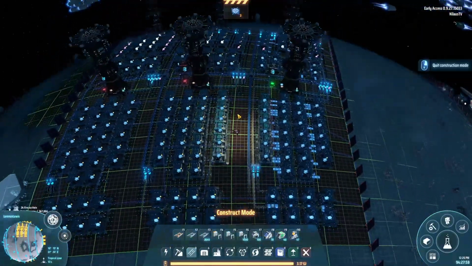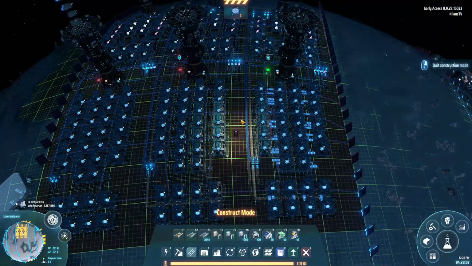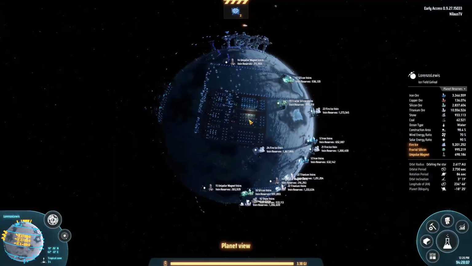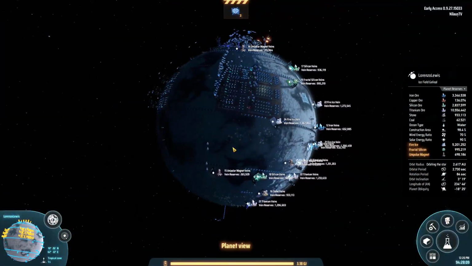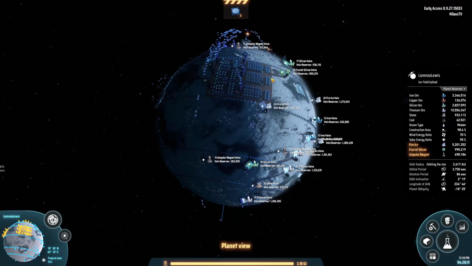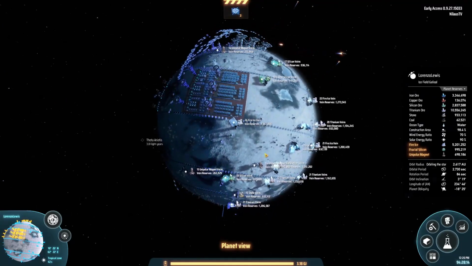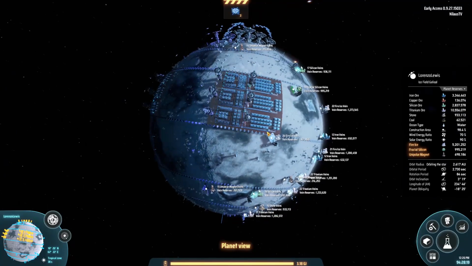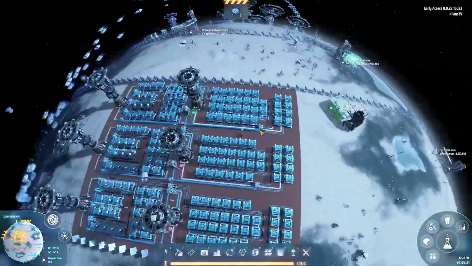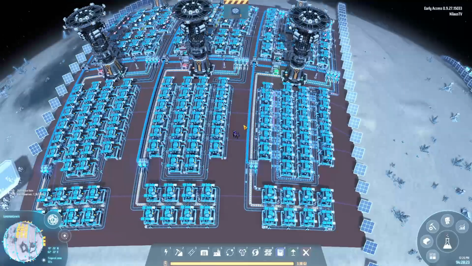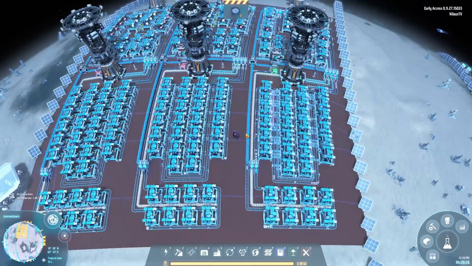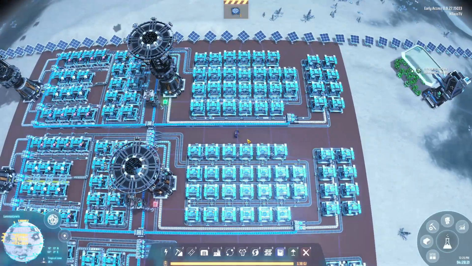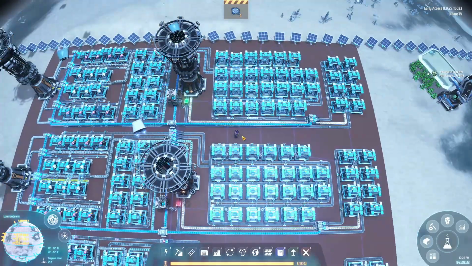Now, of course, you're going to be needing a lot of stuff to get in here to support this, but actually not that much. This is my build, so that means when you're looking at a planet, if you build it both north and south, then for one segment here, you can make 15 per second, and if you build it all the way around, then you can make 150 quantum chips per second on one planet. That is probably more than you need, but with this blueprint, I am not going to need anything else. I'm just going to be honest with you. This blueprint is the solution to quantum chips for me forever, and I can't imagine that I would want to do it differently.